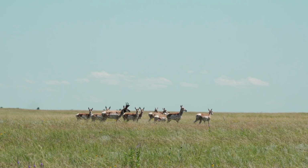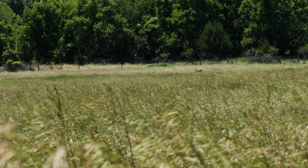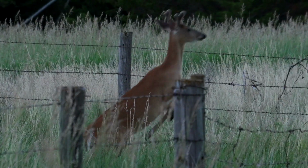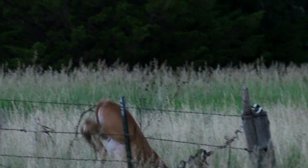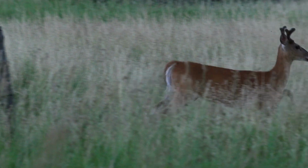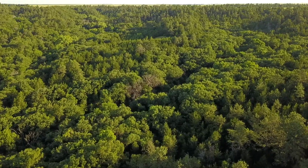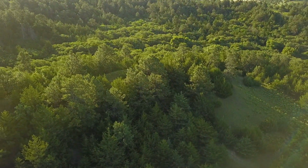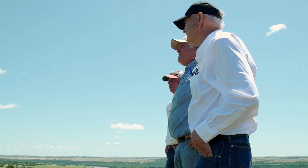Probably the most untapped potential of the entire property is the bow hunting potential. I have guided a few close friends. The last couple of years, we've done very well. For not being a wilderness area, it's about as close as you can get to a wilderness area, but that's why it has the hunting potential, and it does. We have deer that die that have never seen a human.